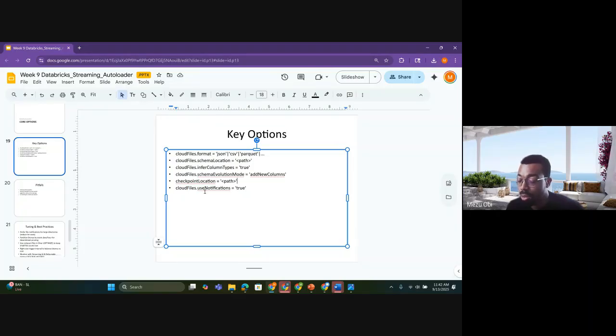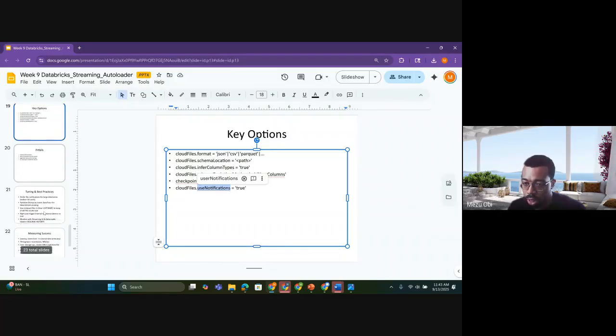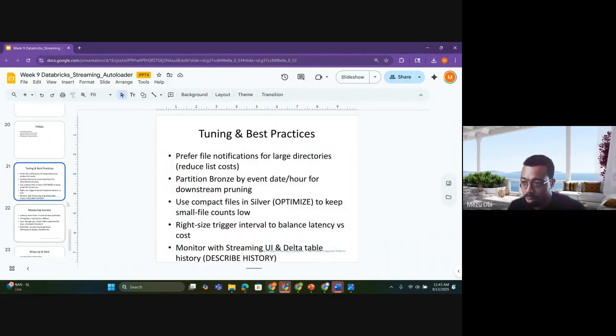Yeah, that way if the pipeline breaks or stops, or you pause it and want to start again, it knows exactly where to start. Yeah, this is for the file notification one. So best practices, I think we can come to this one later.